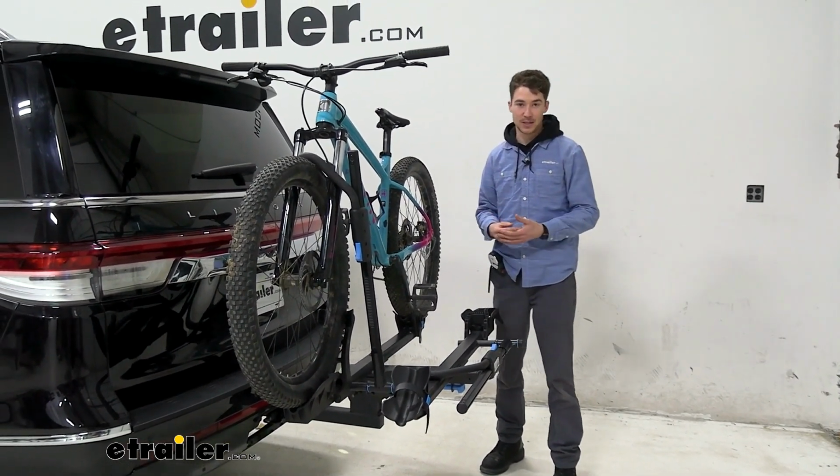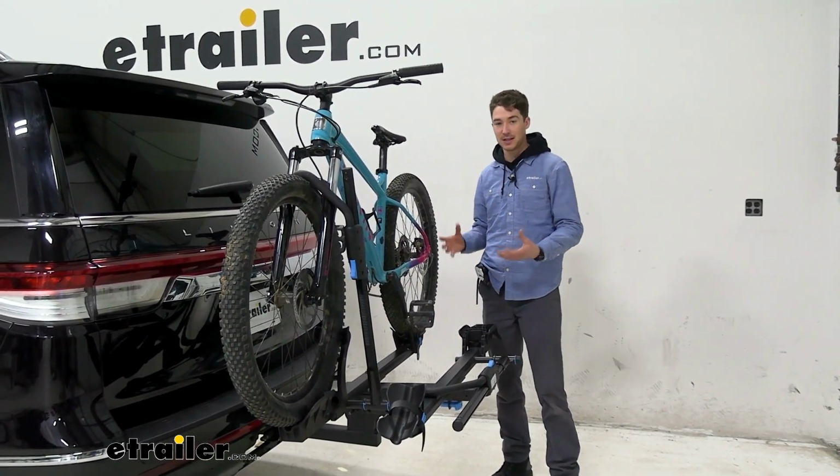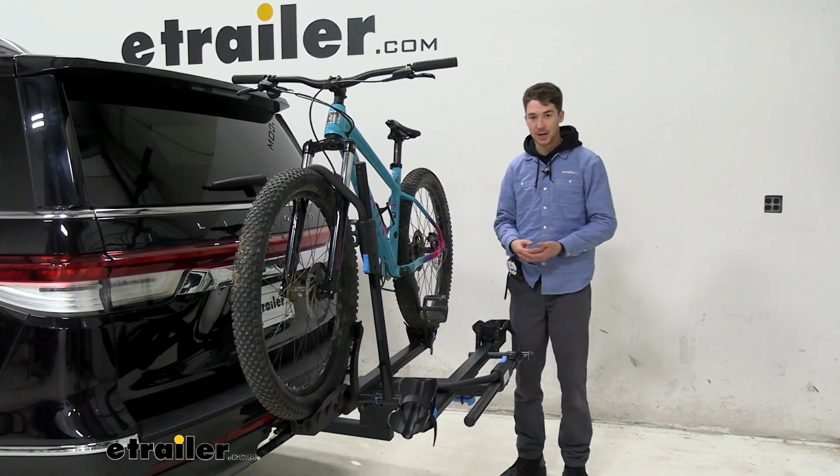If we have an alternative frame style bike or just a really nice paint job, for whatever reason, it doesn't make any frame contact but still has a secure hold on the bike rack.